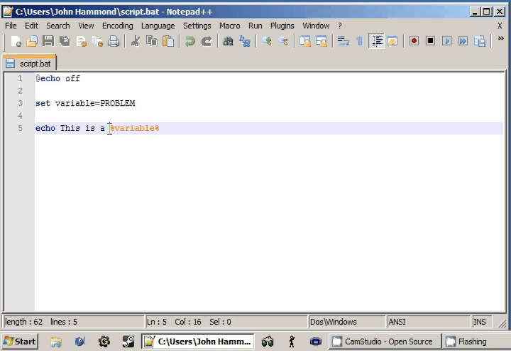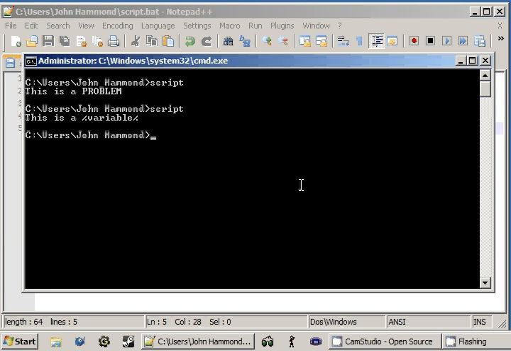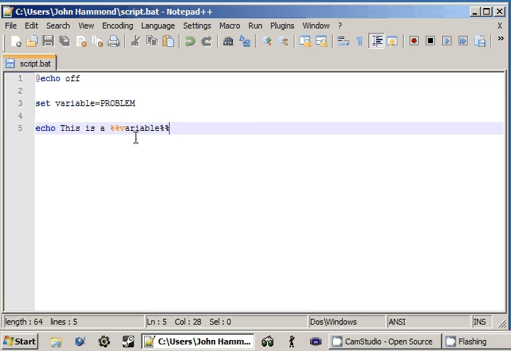actually get what's inside there? We do this with what's called an escape character. We use another symbol that represents that whatever is following, we're actually going to interpret literally. So echo is going to be able to see these % signs. What we'll do is put another % sign right in front of it, and another % sign right in front of the other. So it's actually going to interpret these as real % signs that we need to display out to the screen. When we switch back and run this, this is a % sign variable % sign.